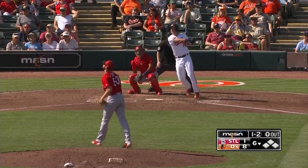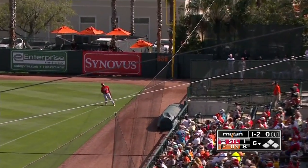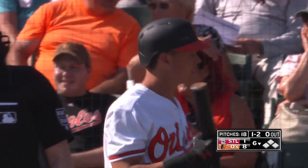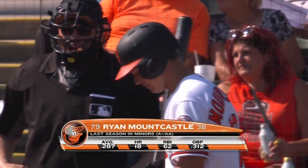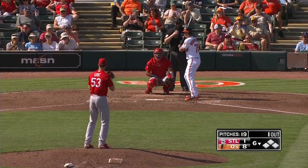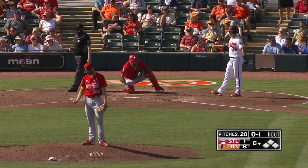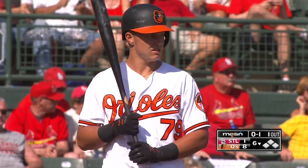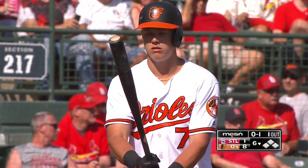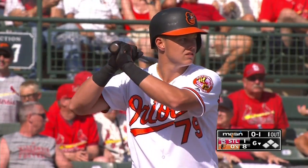Last year, or maybe your first year here — this year is going to be your third year — you told me one of the most important things in spring training, and we're not even to March 1st, is that you want to see quality breaking balls. You talked about a couple today, and that really helps you get ready for the season. No doubt, that was premium stuff. That's kind of what you see especially if you're one of the regulars — it's usually the more established guys pitching early on. Fortunately for a lot of the other guys in the lineup today, they got a pretty good look. Trey and CD had a great game, so today was a good day for us.